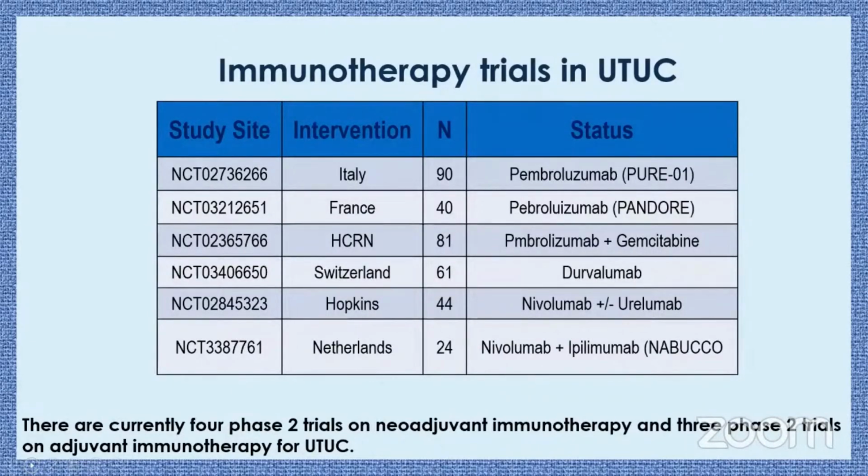So these are some of the immune therapy based studies which are ongoing, and we are expecting the results within a short period of time, which include single agent immune therapy or immune therapy plus chemotherapy combinations. It has a good number of patients, so we may have some strong conclusion for the use of adjuvant chemotherapy or immune therapy in high risk, high grade urothelial malignancy.